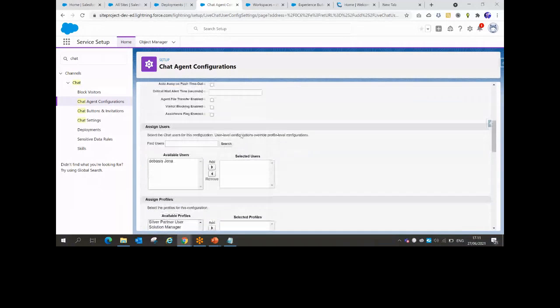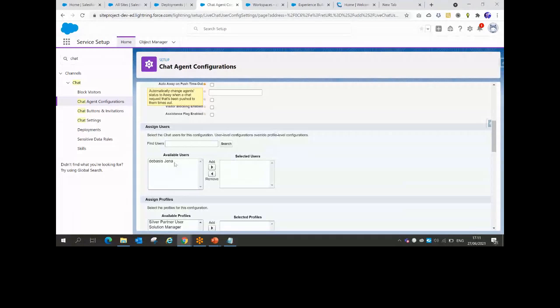One most important thing is the assistance flag enabled. I'm going to talk with some customers, but at that time I may want some kind of assistance. I may not have the answer for the queries and may need my colleague's help. So we can set this setting so that they can raise a flag for assistance.